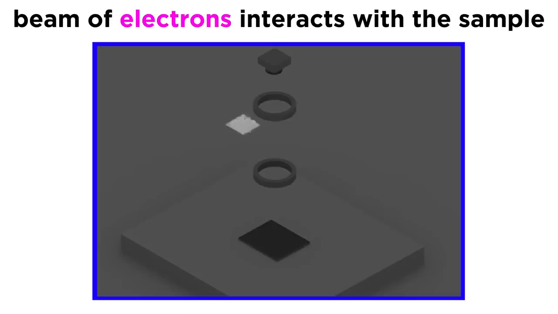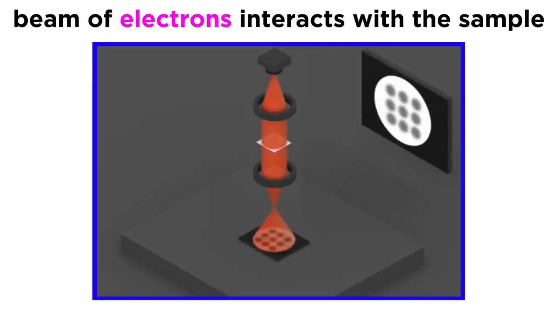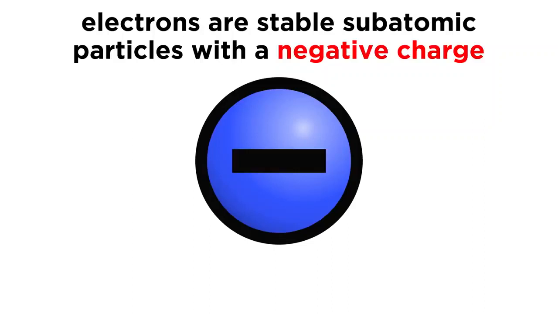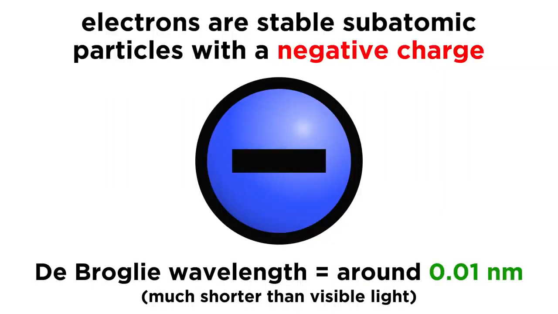Of course, we have to ask, how do they do this? Well, the answer is in the name. They use beams of electrons, which interact with the sample as the beam is transmitted through the specimen. As we recall from our study of chemistry, electrons are stable subatomic particles that carry a negative charge. Electron beams have a much shorter wavelength than the visible light that light microscopes use, which we refer to as the de Broglie wavelength, as we learned in the Modern Physics series. This shorter wavelength allows for a higher level of detail and resolution in imaging.